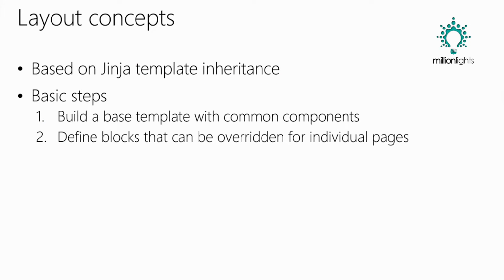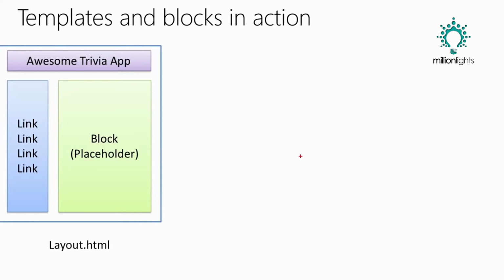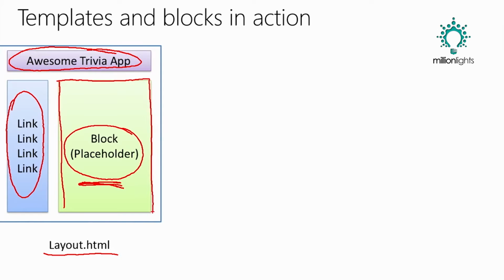And I think it's best if we see a little diagram. So let's start over here on the far left side, and this is going to be my base template that I'm going to generically call layout. You're going to notice that we've got our really awesome little logo up at the very top. We've got our navigation links over there on the left-hand side. And then finally, last but not least, we've got a placeholder, and this is going to be our ooey gooey center. The color scheme here is that ooey gooey center is going to stay green, and that's where our data is going to wind up.